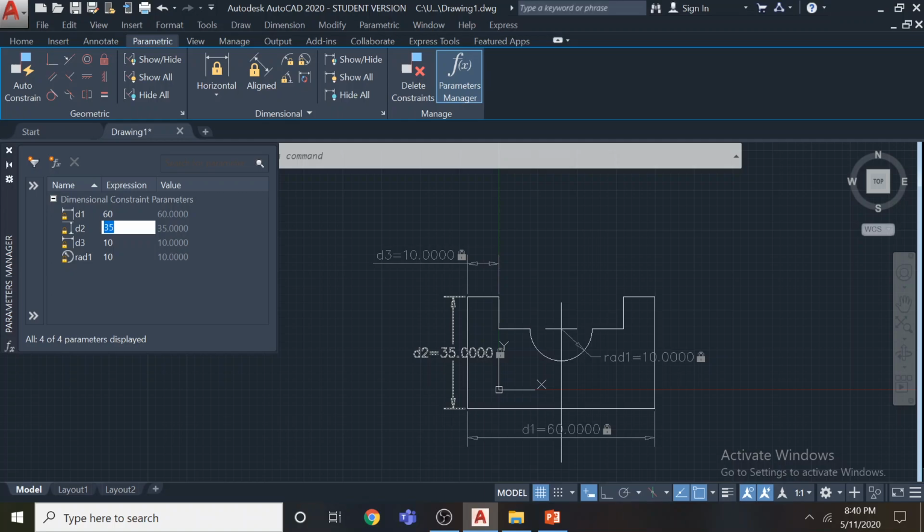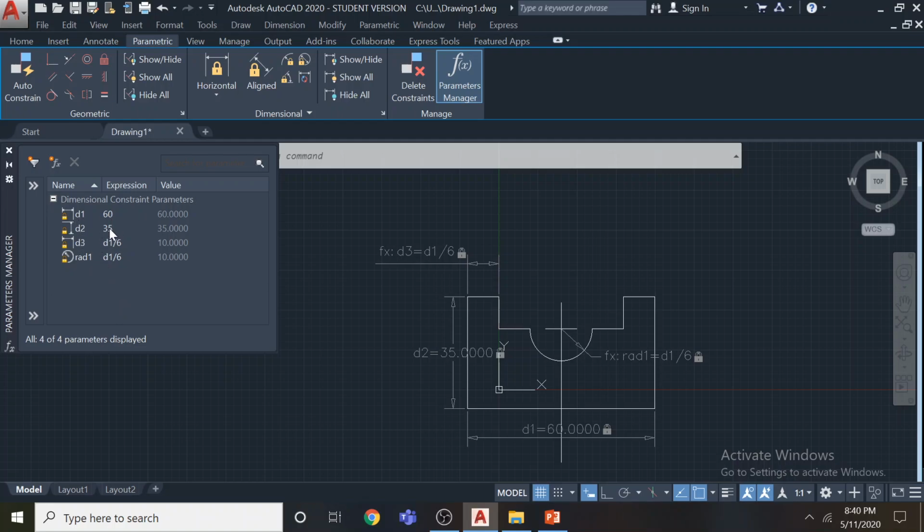So how can we give a relation? This is d1 divided by 6. When we give this, it automatically changes into the function d1 divided by 6. Then this is also d1 divided by 6. The idea here is that I am changing only d1, and the others are all dependent.